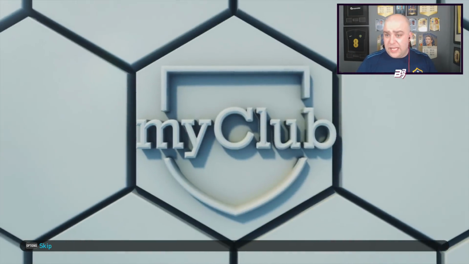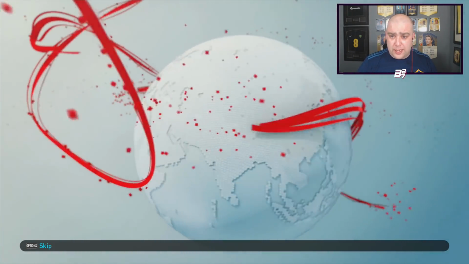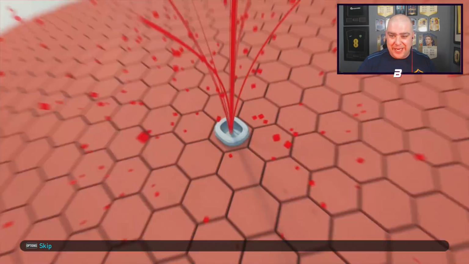And let's see, and we'll call it there, guys. We'll open these three. We've had a good batch already. Stevie G. If I can get a Foden, that will be fantastic as well. We're not going to the main league.